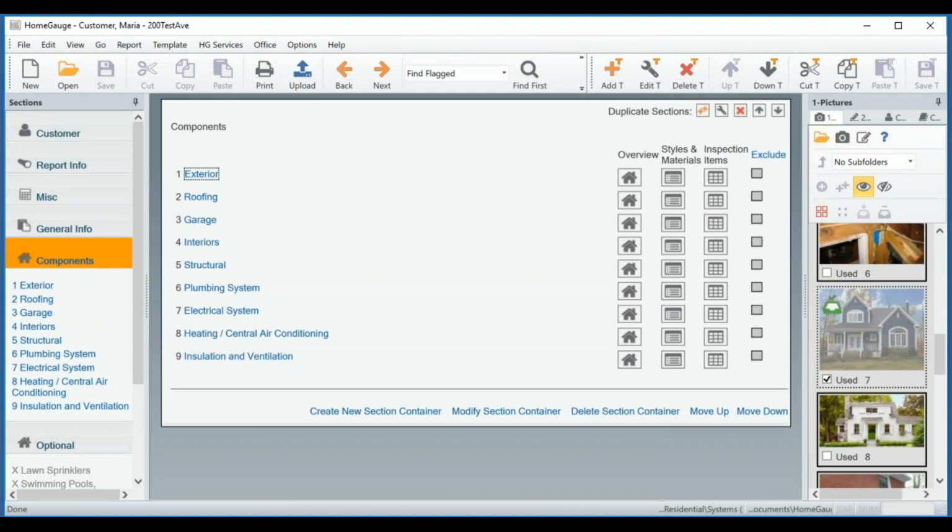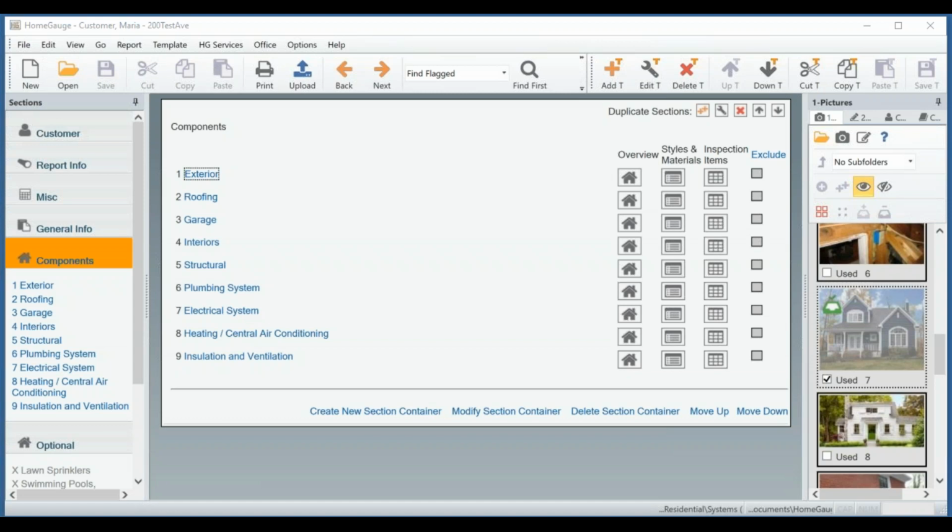Okay, any questions so far about editing these components before we start to move into how they break down over here? Okay, no questions so far, so hopefully everybody is feeling pretty good about everything so far.